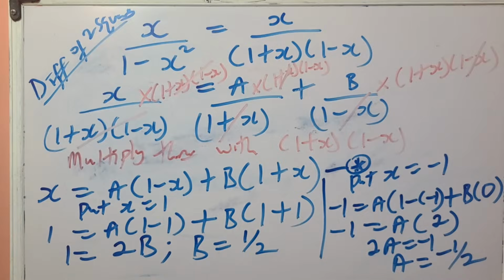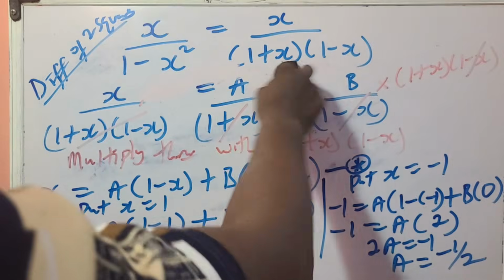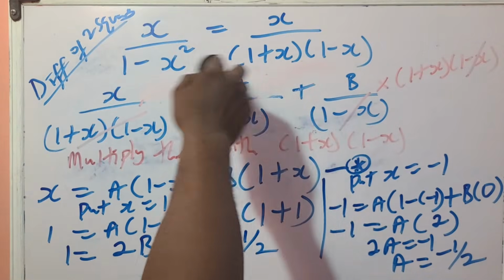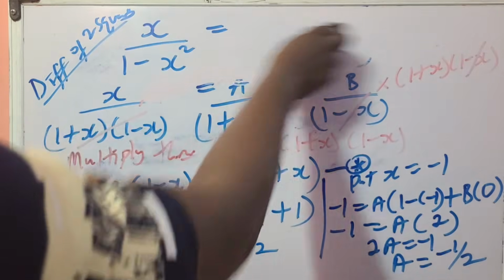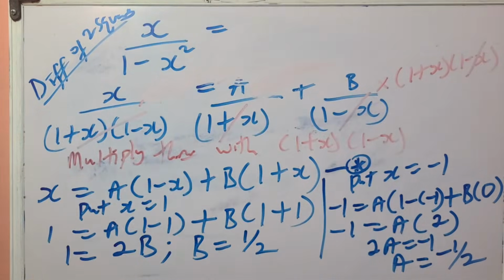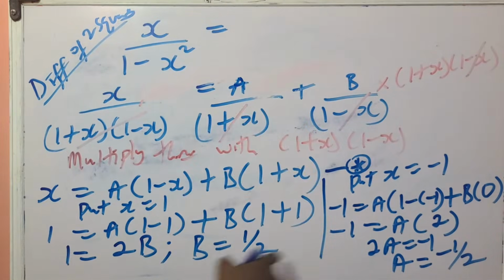All right. So I have gotten my values for A. I have gotten my value for B, which was the most important thing I needed to find to complete my partial fraction. So all I need to do now is to go back to my original equation. That means I want to come back to this original equation where I had A. Okay, let me use this particular one on top here. So I want to go on to rewrite the equation now. Instead of putting A now, I'll be putting the values for A.